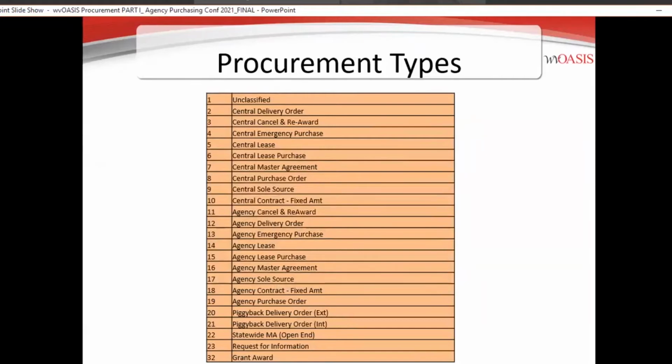So there is now a new procurement type of document called the GFA, or the GFO, the Grant Funding Opportunity. And of course, those are grants. That was the result of COVID and the pandemic and the CARES Act. We quickly implemented the grants module. So the GFA or GFO, Grant Funding Opportunity, is a new document type that you may see. So if you come across that and you're like, what is this? That is what it is, and the grant funding opportunities are published to vendor self-service as well.